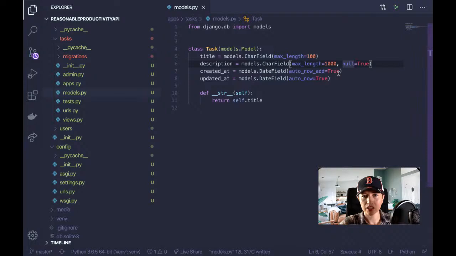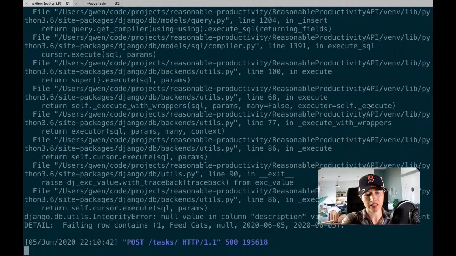So is there a non-null constraint? Oh, I think because I changed this and I didn't migrate it. Also, any tasks that are in the database, which I don't have any yet, might conflict. Oh no, because it's just null. I might have to set a default if I had tasks in there.